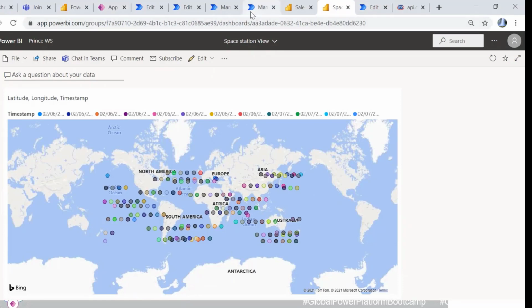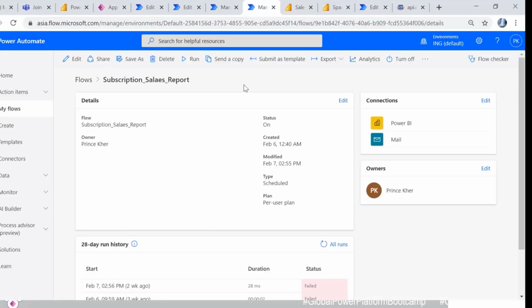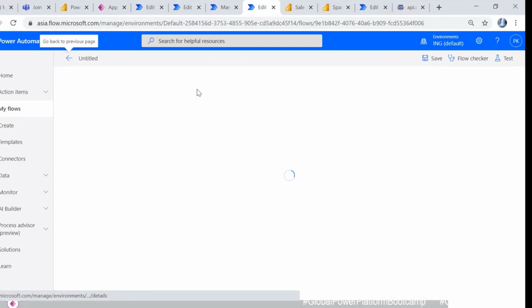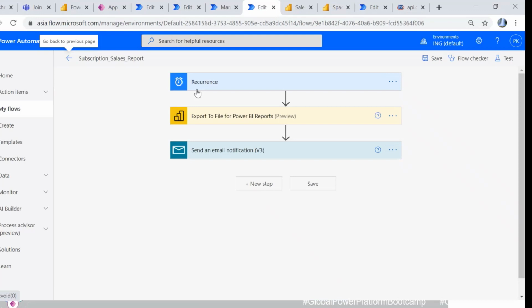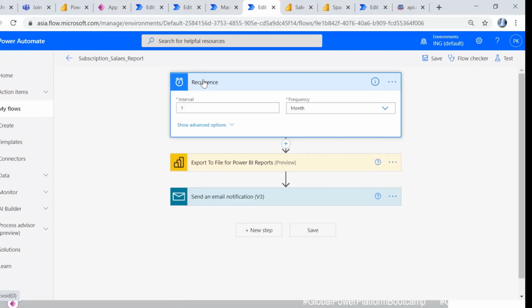The last one, I'm not going to take too much of your time. I'm going to just show you a snapshot of the subscriptions. You can create a subscription where you can add the reports. If you haven't gone on for this Feb 2021 update, then you don't get a full subscription with your reports as attachments. It will only contain the first page. We won't have the whole report. But with this, you can get the whole report attached. You can create a recurrence.